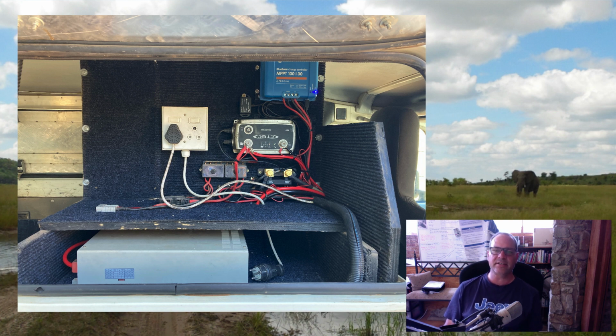The plug that you see that's plugged in at the moment, that is the 220 volt that goes into the tent. If you want to run a fan in the tent or you need 220 volts in the tent, then you just plug it in there, switch on the inverter, and you have 220 volts. Even for an electric blanket. I often in winter use an electric blanket. It doesn't damage the batteries. You can go through the night no problem with the electric blanket.